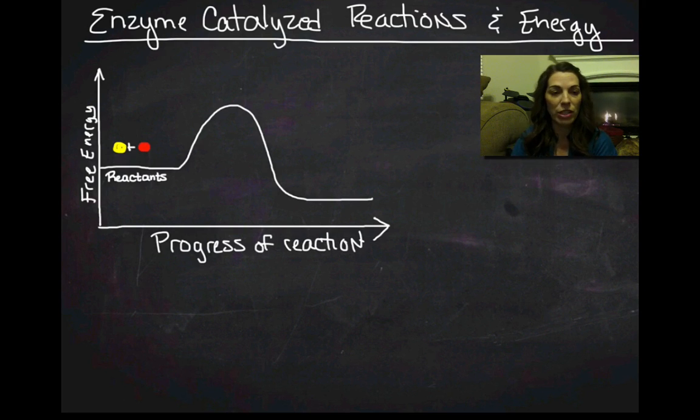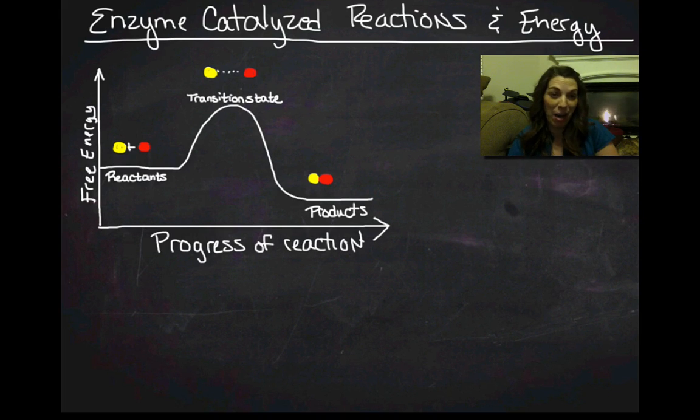So it's kind of the amount of energy to get to the reactant stage. Then, to get them to the product stage, there's a different free energy, right? Now, to get from reactants to products, you have to go up a hill, which means you have to put a certain amount of energy in to get to that point. I can't just paste them together without any input of energy, because work always requires energy, so that reaction is going to require some energy. So the reactants are going to have to go through what we call a transition state. In enzyme-catalyzed reactions that's basically when they're in the enzyme-substrate complex, which this example is not. So they're going to go to that transition state where they're beginning to bind, but they're not bound yet. That transition state is like going uphill, right? So obviously to get uphill, you have to use more energy.